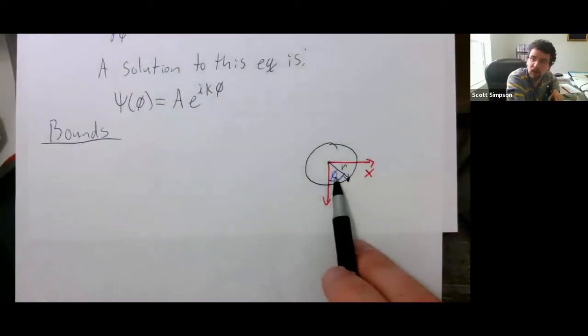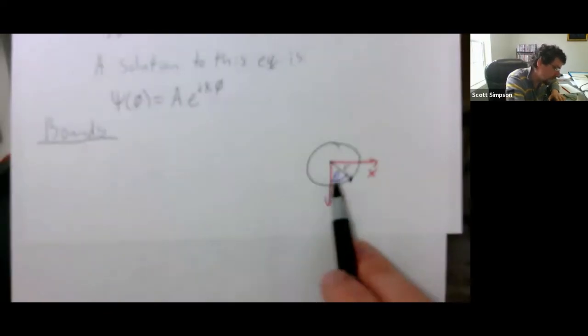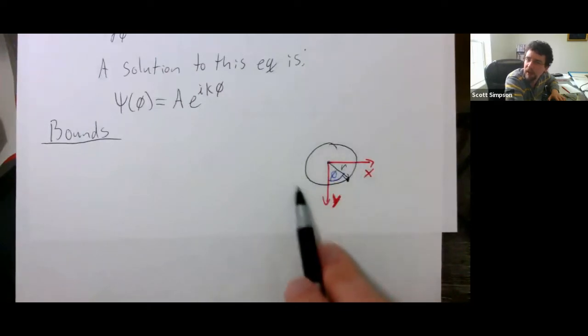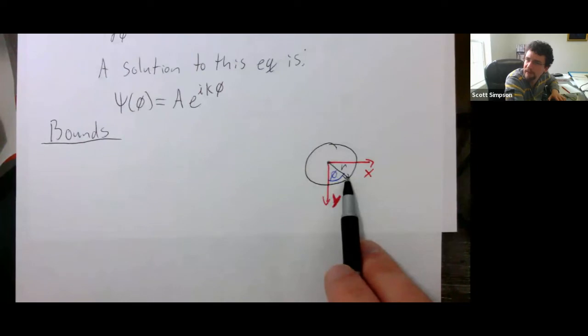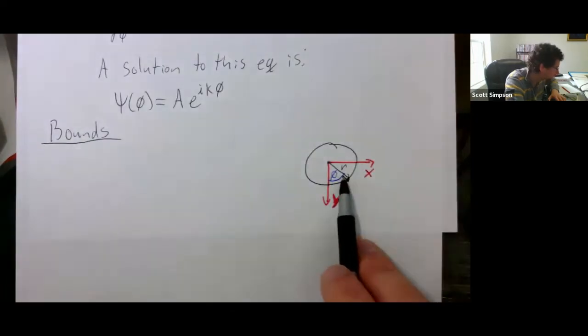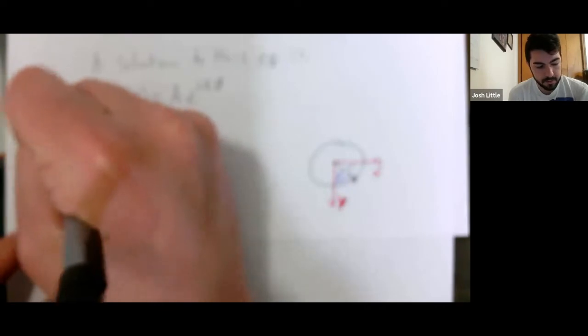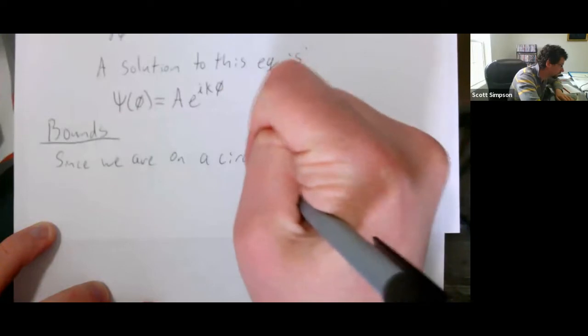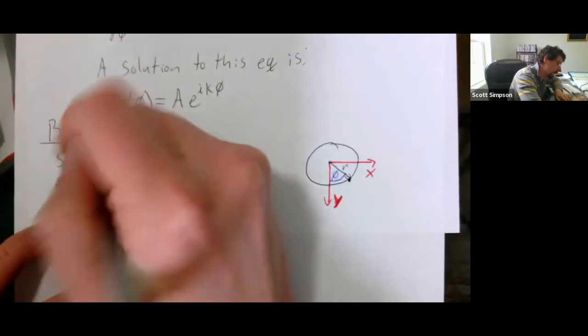But what about this angle? This angle went from, let's say it's at phi, to phi plus 2 pi, if we're talking about it in terms of radians. So I think one of the things that we should be looking for is that the value of the wave function should be the same at this point, no matter if we're at phi or at phi plus 2 pi. Does that make sense? Yeah. On a circle, the particle retraces its path.